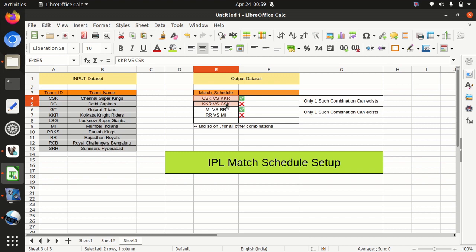Both of them cannot coexist. Similarly, for Mumbai Indians and Rajasthan Royals, either MI versus RR or RR versus MI will be in our output dataset. So this is the question, and we will solve it using SQL.